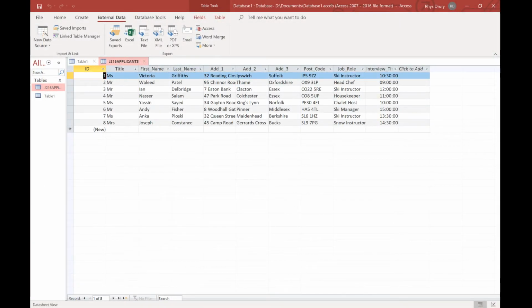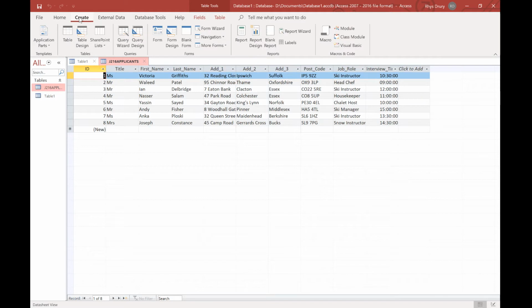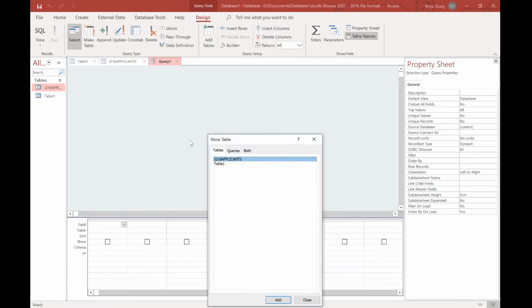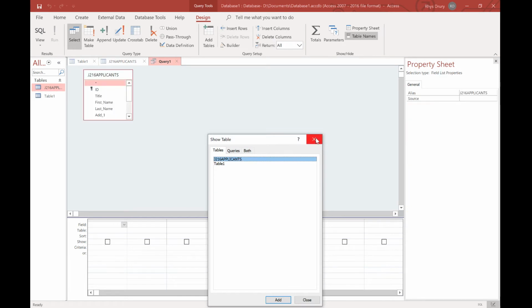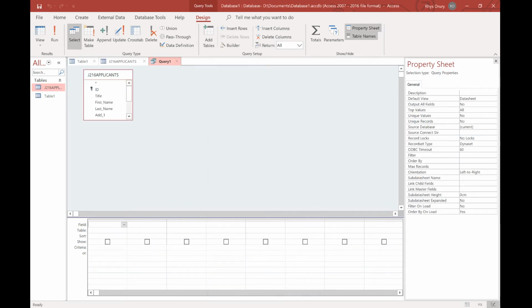Now here is an example of how you'd use query by example in Access. So in a database management system like Access, what you can do is you can create queries using a query by example table. So what we do is if in Access I go to create and then go to query design and select the table I want, you can see I've got a very similar sort of screen to what you'd get in the exam. So I can choose the kind of things I want to see.